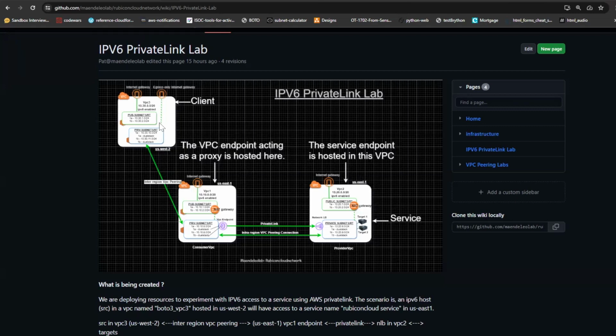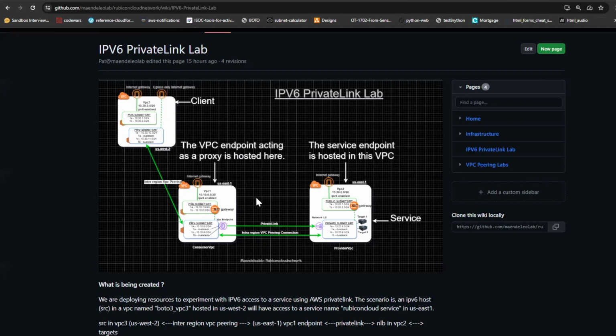The goal is for this VPC here to send traffic to that VPC over there, and it's going to use the PrivateLink. And as you know, PrivateLink is a regional service. This means that inter-region support is not there, but there's a workaround, which is to create a VPC peering link, inter-region that is, between VPC3 and VPC1. We'll create that. VPC3 will send data to the VPC1 endpoint. We'll create an endpoint here, and that would send the data over to our service. And all of this will be done using IPv6.